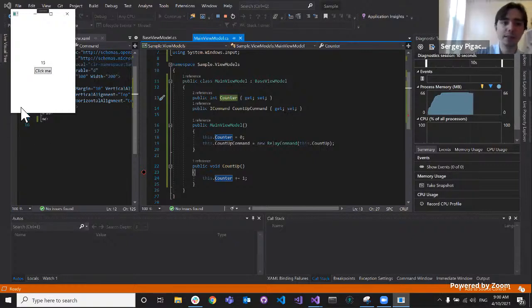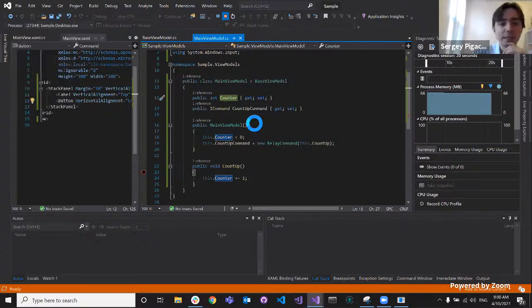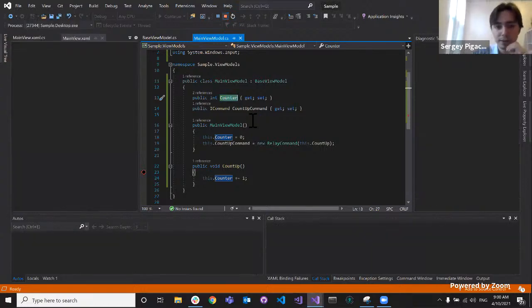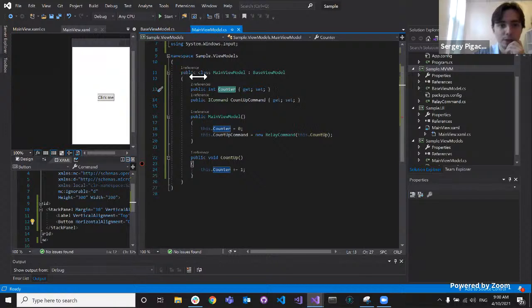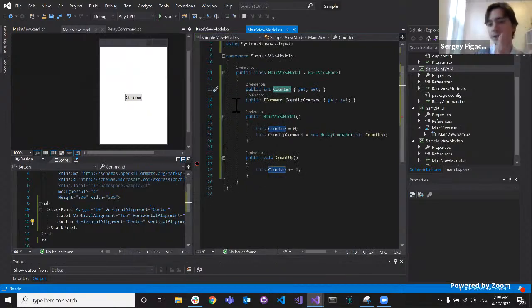You don't have to use it, but it makes your life a lot easier by cutting the number of properties and fields that you have to implement by half. So very handy thing. The last thing that I want to show you, and then we are going to move on to showing you really quickly how to create a new Rhino plugin. We're not going to go too deep into it. We're kind of limited in time.